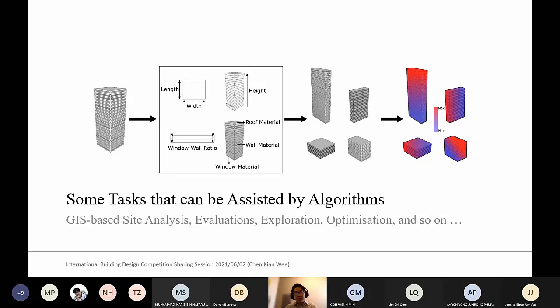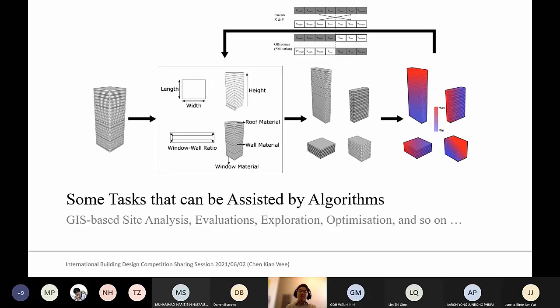If you can parameterize your design, you can generate multiple models and then evaluate them, and then eventually put the parametric model and the evaluations into, let's say, a genetic algorithm or any search algorithm, and automatically generate thousands of designs. Then you can explore the solutions generated, feed back into your design process and understand your design problem.